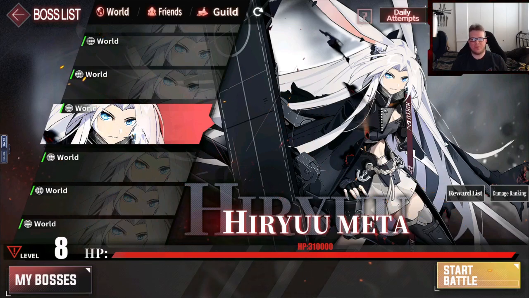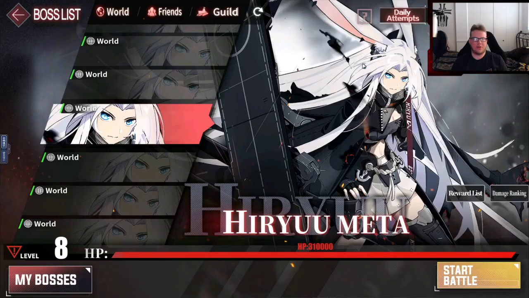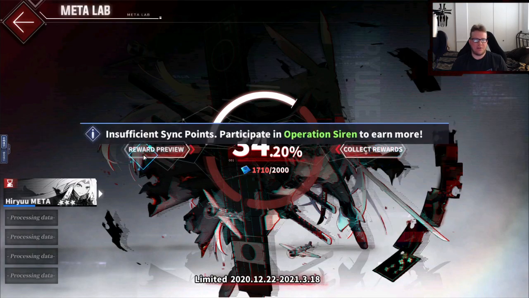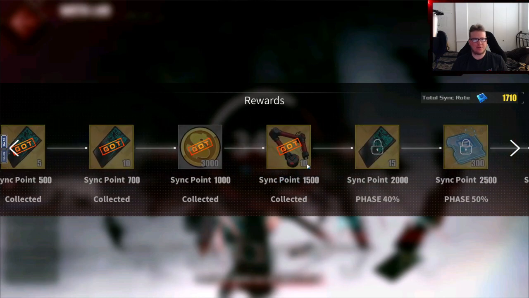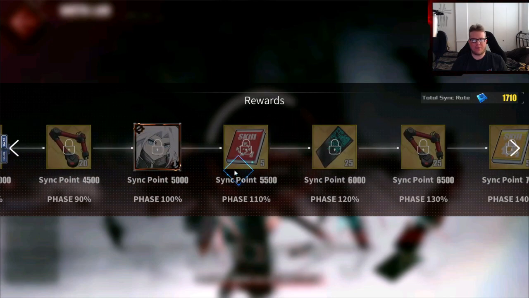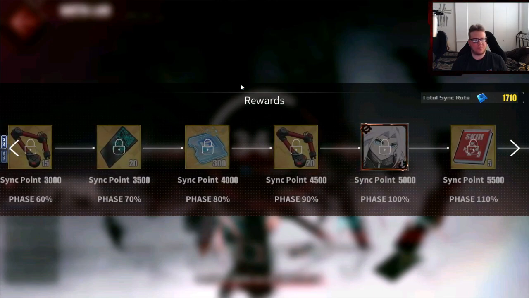And then everyone else is wondering, what is all the other stuff that you're obtaining from them, like the sync points and all the other things that come with Hiryuu meta. From the previews, you're getting a decent amount of stuff. You're getting coins, core data, and cognitive chips. Cognitive chips you can use for regression of other ships to level 120. All the other stuff you're getting is pretty much enhancement fodder and material to upgrade the ashen ships.